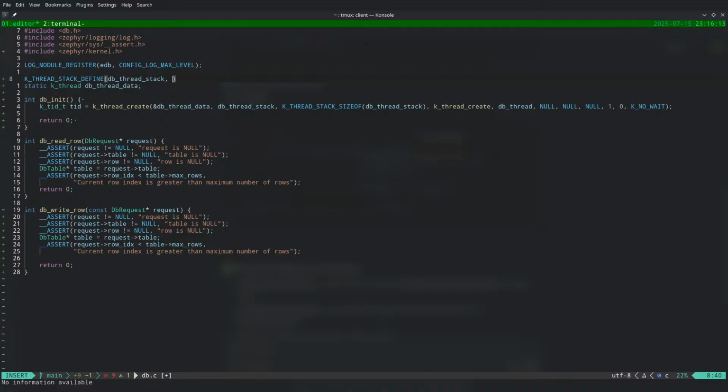Stack size should be, 2 KB is enough. What is your problem, sir? Use of struct. Okay. Why can't you just use typedefs?